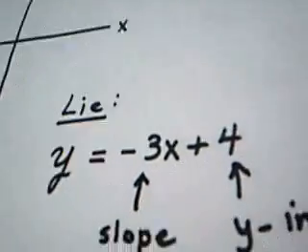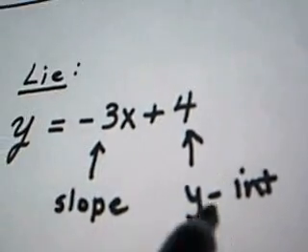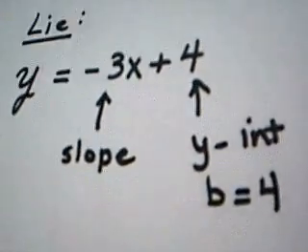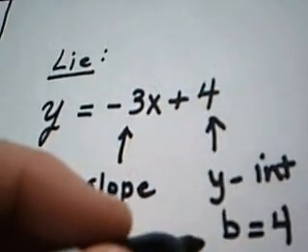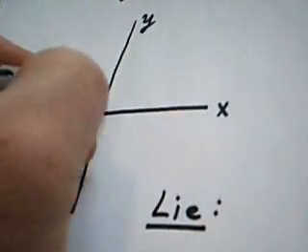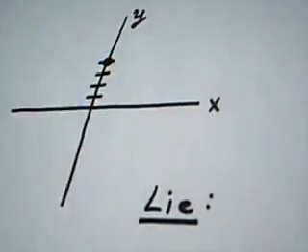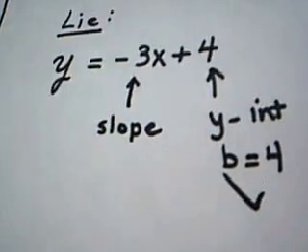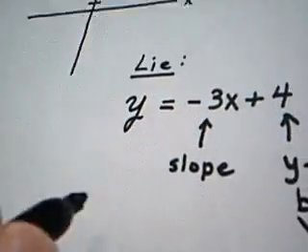So, if I use those two pieces of information, always start with the y-intercept. Remember, y-intercept is sometimes called b. b here is equal to 4, and I like to remind students that b means begin with me. Begin here. So, I go to the y-axis, I find the number 4, and I put a dot there. So, I'm beginning with my y-intercept. Check. Now, my slope is negative 3.